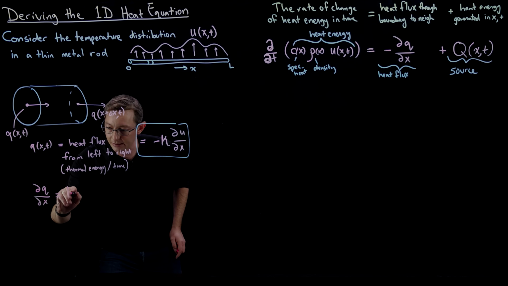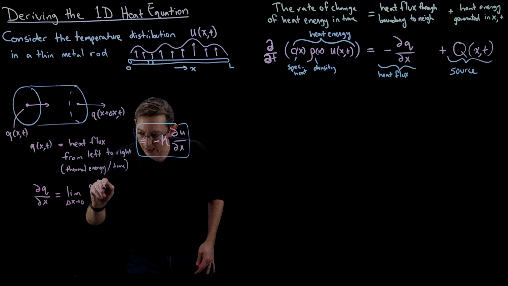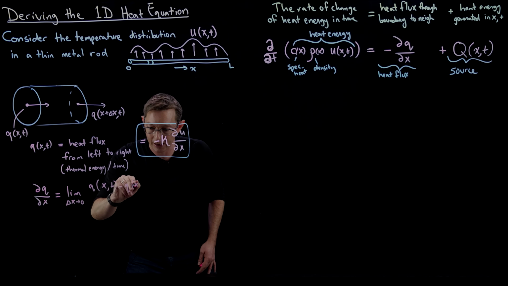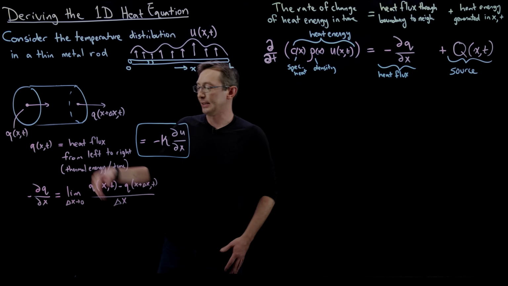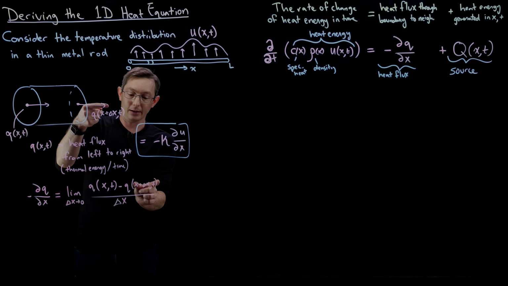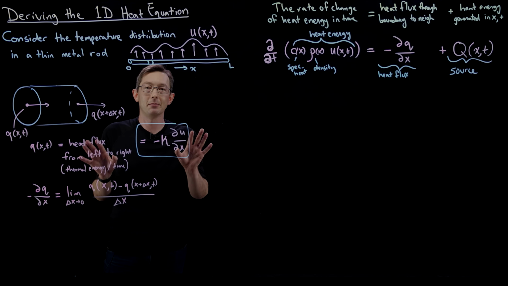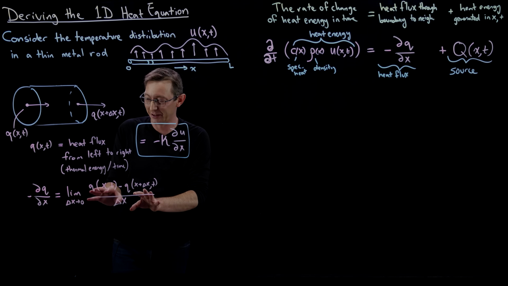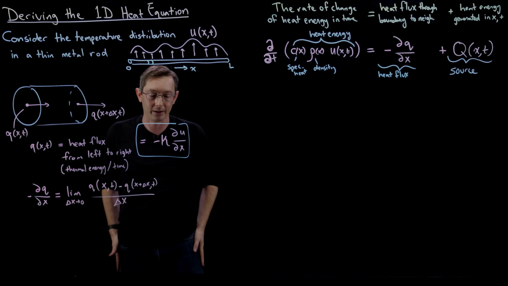And so this is like the limit as delta x goes to 0 of Q of x and t minus Q of x plus delta x and t, divided by delta x, and that's minus. So essentially what this says is that if I have more Q coming in than I have Q leaving, then I have this kind of... I always get the signs mixed up. Let me try to do this really carefully. What I'm trying to do is figure out why this is a minus sign and convince myself that this is actually correct. So let me just slow down a minute.